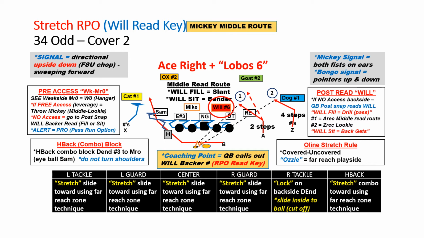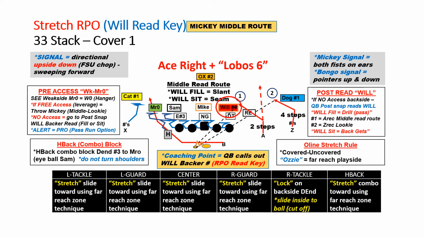Next defense is a 34 odd. It's odd because the guards now are uncovered by the defensive lineman, and we'll go with a cover 2 here. Again, when those linebackers are split off the center, the mic is play side to the left here, and the will becomes that backside inside backer. Same read by the A. Again, we've got 2 high, so if that will does not fill, he would bend to the middle. Quarterback's going to have same read inside out on the will backer.